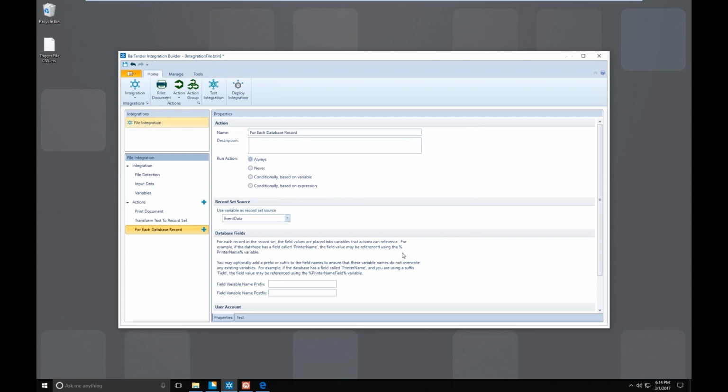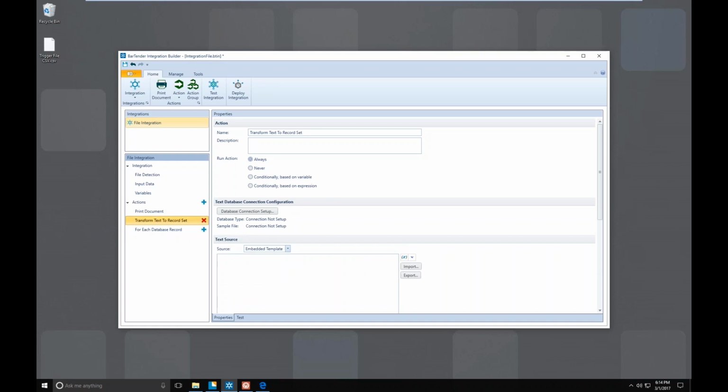So let's start on the first one that we created, transform text to record set. What we're trying to do here is get a sample of the CSV file, connect to it, and transform it to a record set.